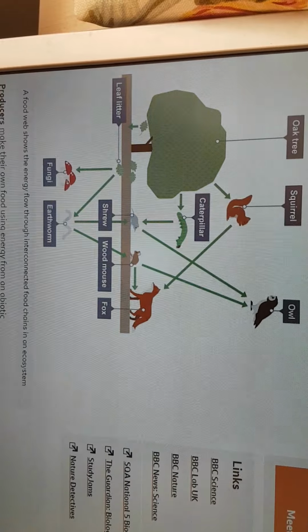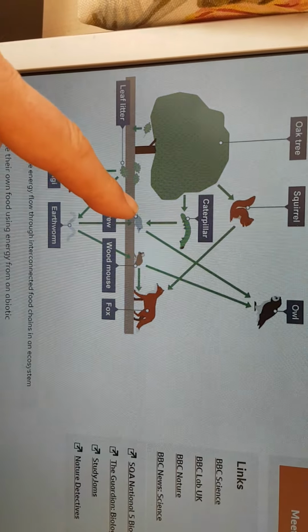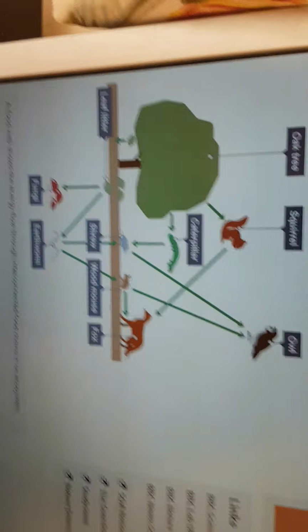Well, you don't want too many earthworms in one place. You don't want the population exploding. That's no good. But also their role is to then provide food for the higher predators as well.